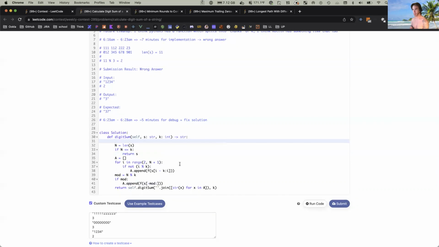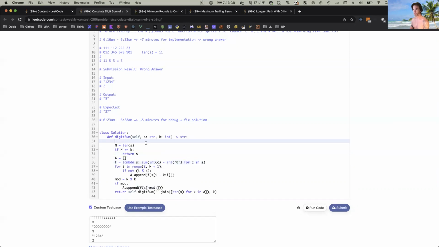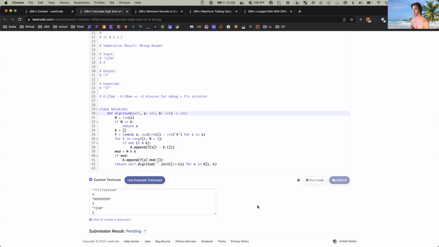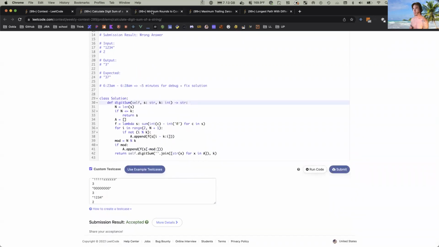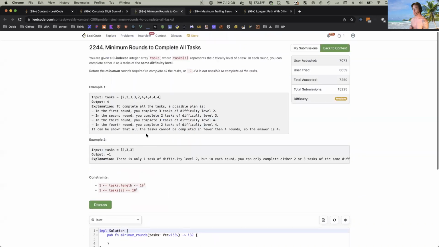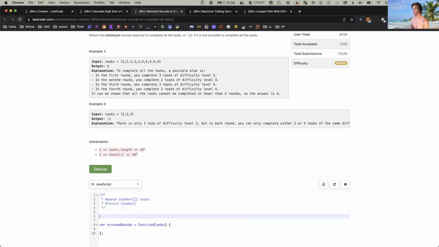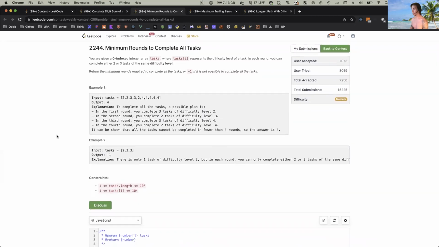Stick it down here, maybe, I don't know. Down here might be okay. Let's move on. Yeah, whatever, we'll do this one in JavaScript. 9:26 a.m. start. Okay, here we go.